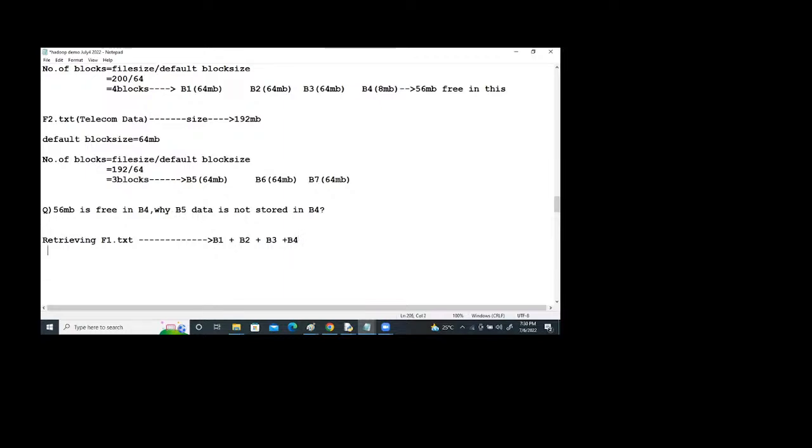Now if B5 data were stored in B4, then B1 is 64, B2 is 64, B3 also 64, and B4 is 8 MB plus 56 MB of f2.txt. That equals totally how much? 256 MB.